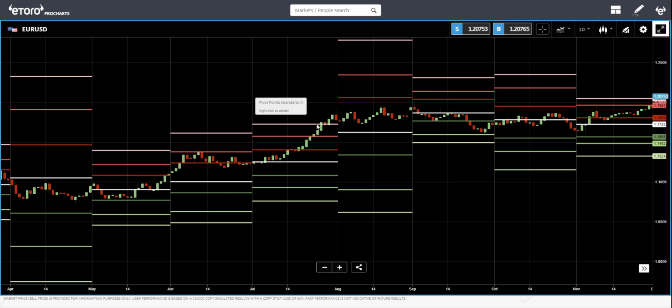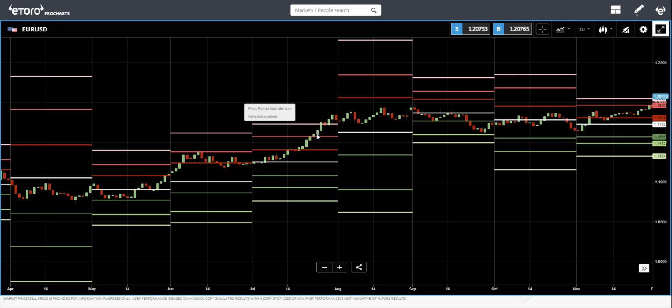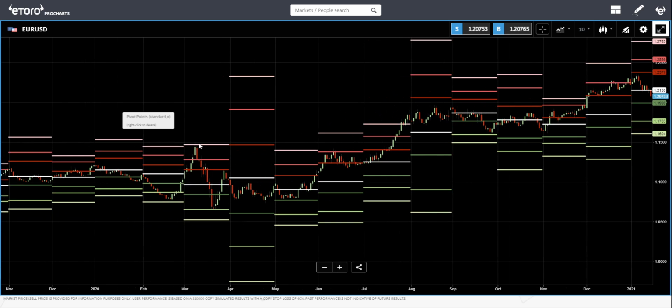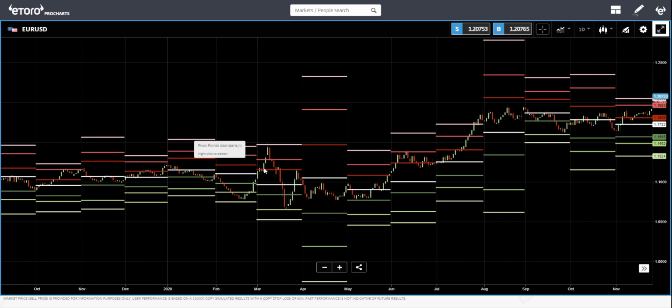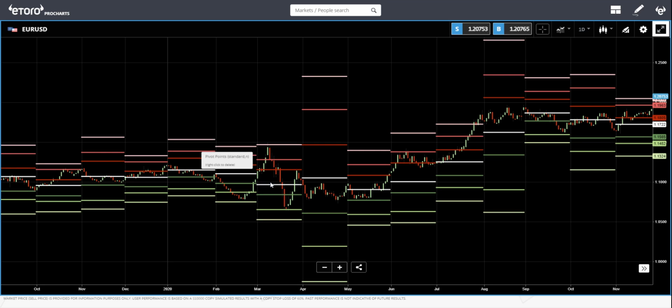I personally take profit at the third resistance line anyway, but that's up to you. If you want to again move your stop loss below this line and hope that it continues, that's up to you. But I personally normally take profit at this point because many times that's a good reversal point. For example, if you look here, you can see the third resistance line acted as the reversal point.